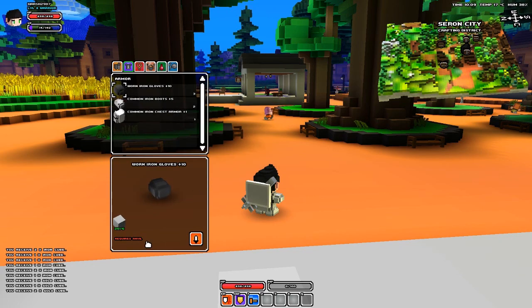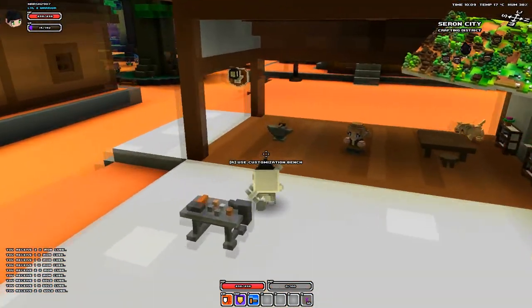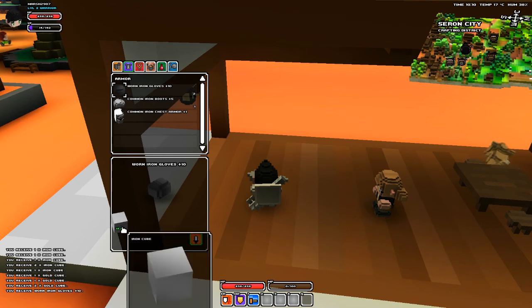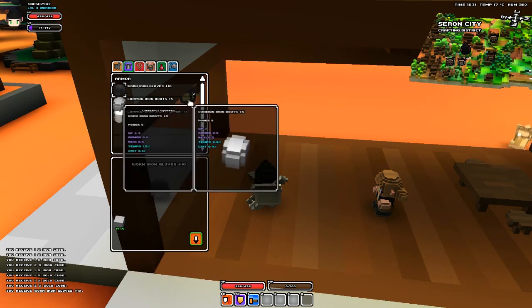So all we need to do is go to an anvil, which is just here. Click R to use it. You want to make some worn iron gloves. You hit the craft button out of 20, so it'll cost 6 to make. So I just made some.